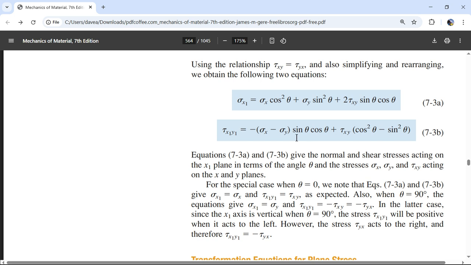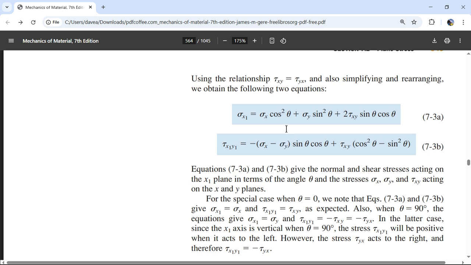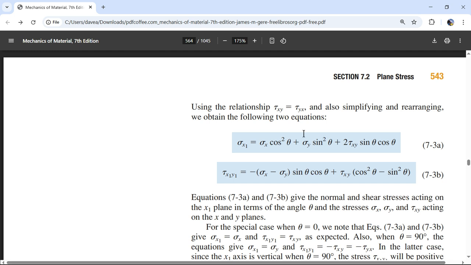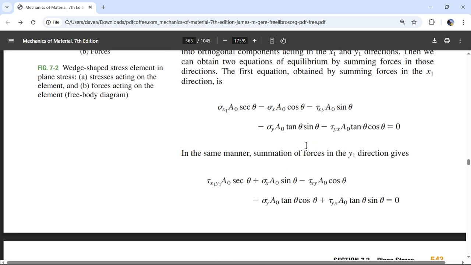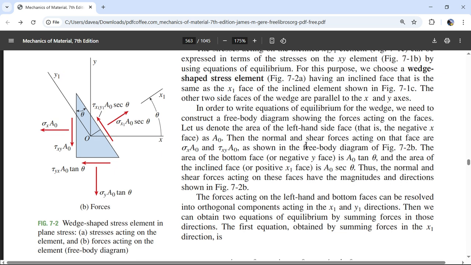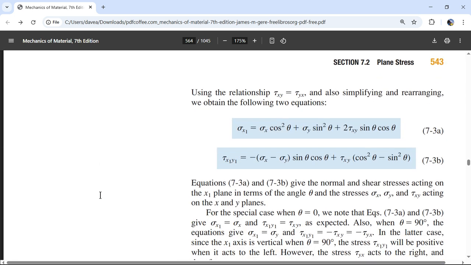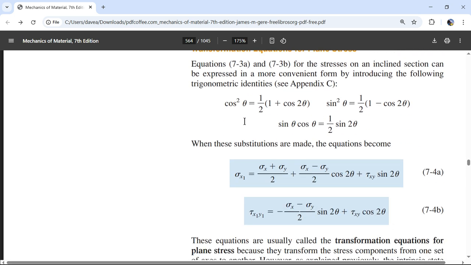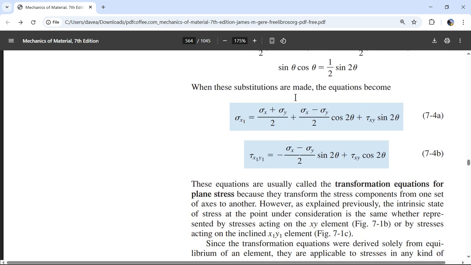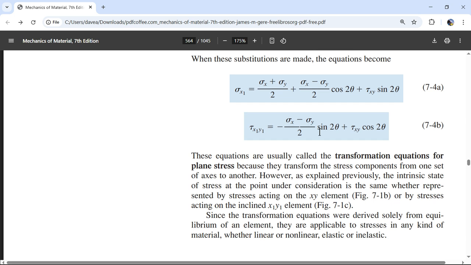Oh no, this equation does have a sigma y in it, and why is that? When we have a sigma y right here. Did I just space on something? Yes, I'm sorry. So we do have a sigma y. So we have a sigma x and sigma y. Those are given. What we don't have is sigma y1. But when we do these transformation equations, we get this, something that's maybe more useful, simpler. So why can we pull out a sigma y1?